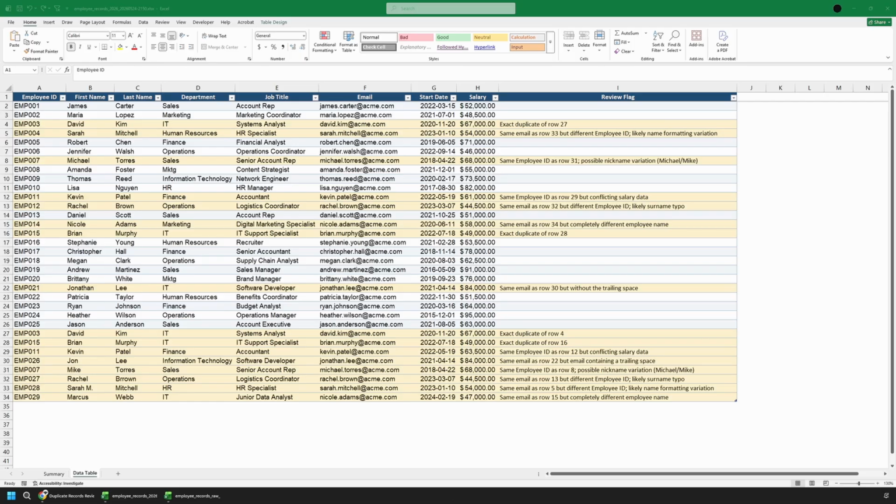Here's why this matters for a file like this. Duplicate employee records aren't just a data quality problem. They're a payroll risk. A duplicate record that clears review means a duplicate payment. And depending on how your payroll process works, that might not surface until an audit or until someone flags this as fraud. At that point, you're not looking at a spreadsheet cleanup. You're looking at an overpayment recovery, a compliance review, or worse.